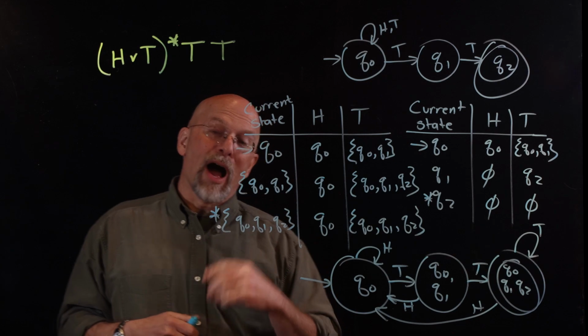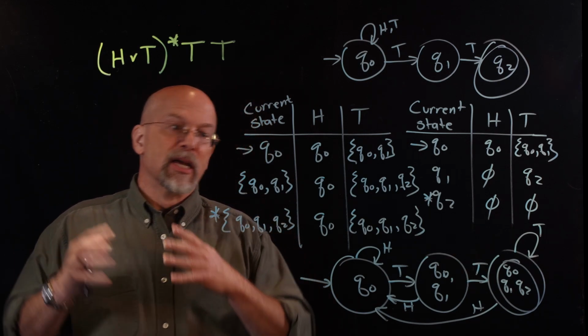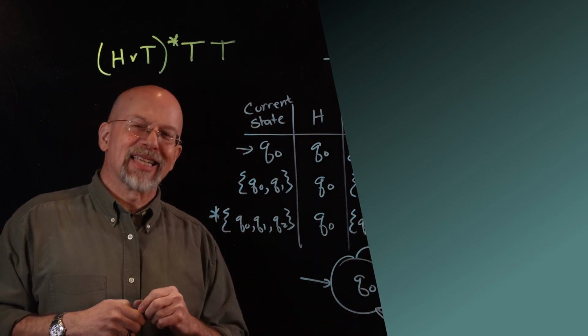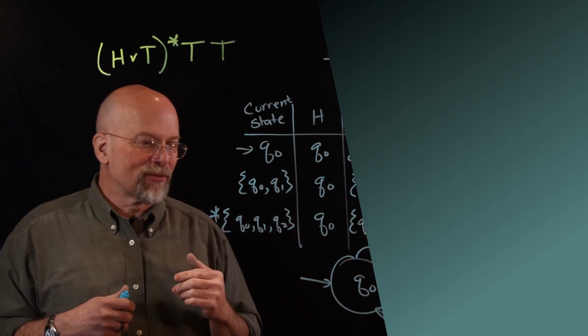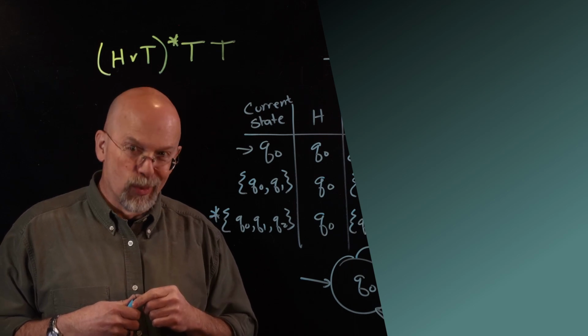Now, in a later video, I may come up with a more complicated non-deterministic finite state automaton to convert to deterministic. But for now, you have the steps that it takes in order to convert one of these ambiguous non-deterministic finite state machines into a deterministic one. Your digital electronics will thank you for it.